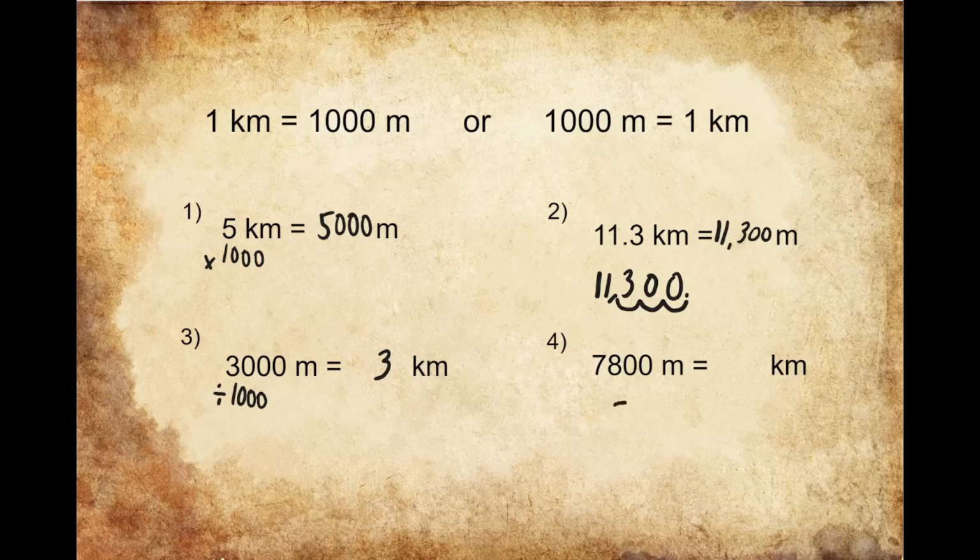So we're going to go ahead and write 7,800 down below, and our decimal is going to be right at the end here. So next what we're going to do is we're going to move our decimal place 3 places to the left, because that's going to shift our numbers 3 places to the right. So we're going to shift it once, twice, and lastly 3 times. So we're going to turn this comma into a decimal place, and we're going to X out that decimal there. So that leaves us with 7 8/10, because we don't have to write the zeros here. So 7,800 meters converts into 7 8/10 of a kilometer.